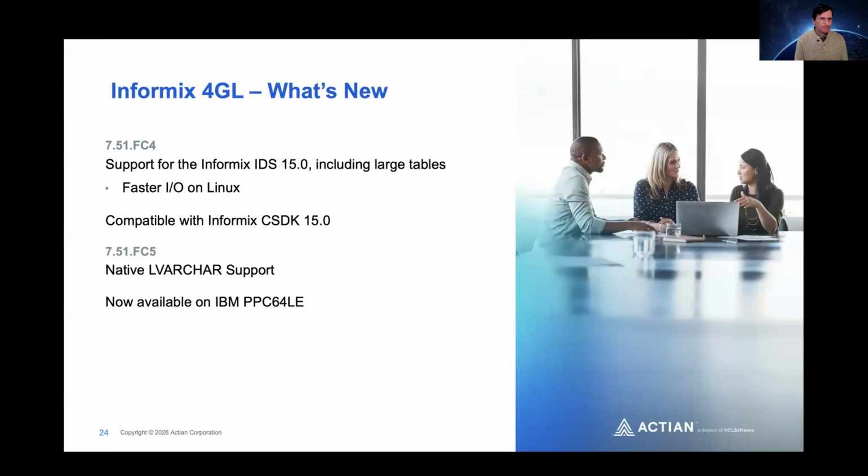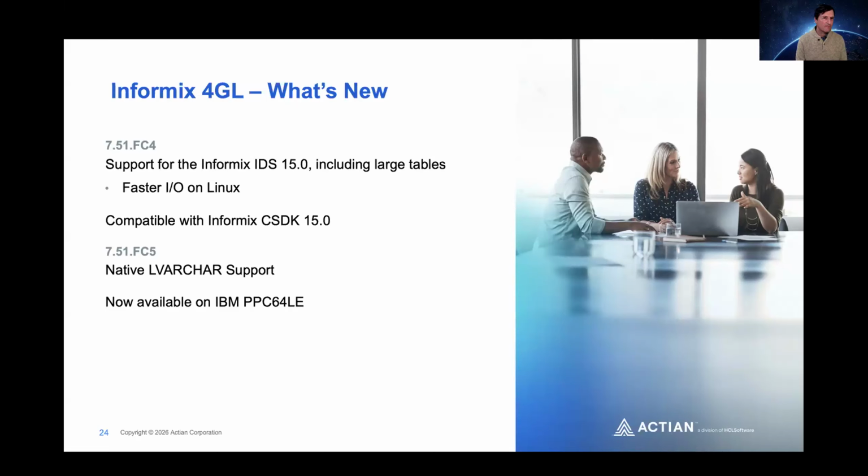But while we were in there, we thought, why don't we do a couple more things? Because of requests from customers, we decided to add some web services support to 4GL. We don't have anything released yet, but we're still in the process of doing that. One of the things you really need to make 4GL able to both consume and publish web services is native JSON support. We don't have that yet, but a step on the way is giving it native LVARCHAR support, which it didn't have until this latest version.